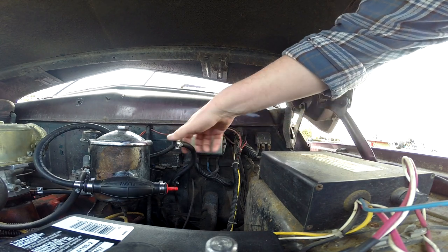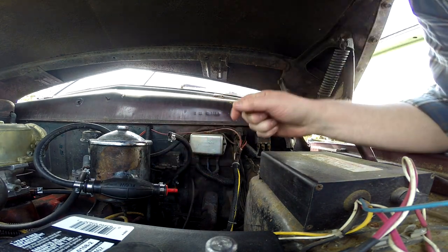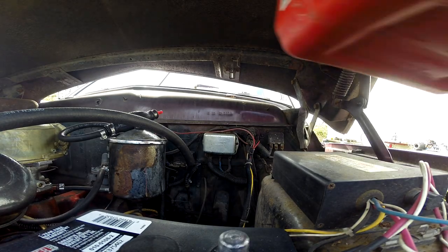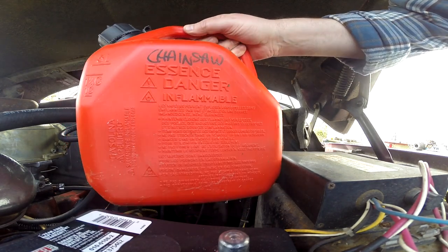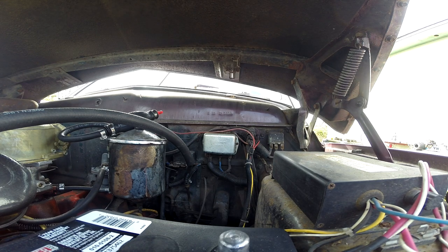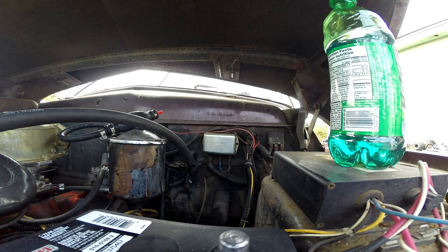So I'm thinking of hooking a funnel up here and just pouring gas down until it fills that up. Alright. I got some chainsaw gas there for extra lubricity. I think this is 30-1. It's old, though. But so is what's in the tank. This is newer than what's in the tank, for sure. This gas smells pretty good. I think the oil may have stabilized it.